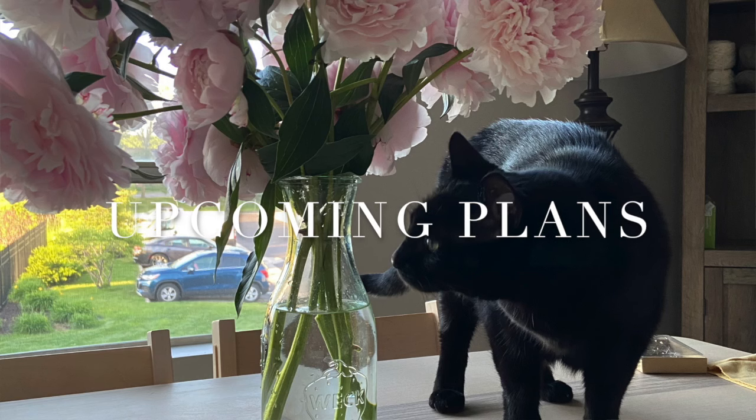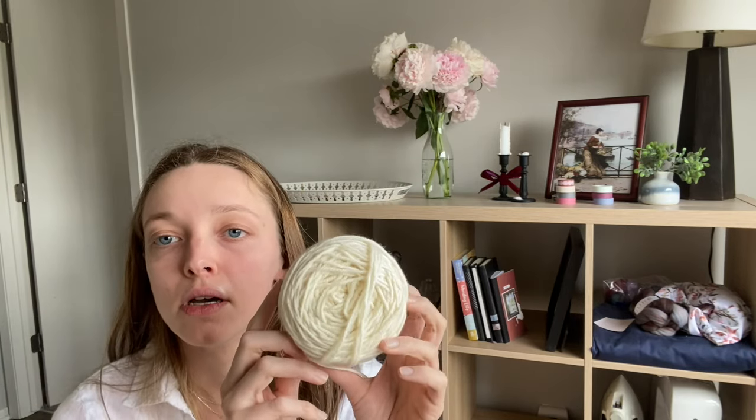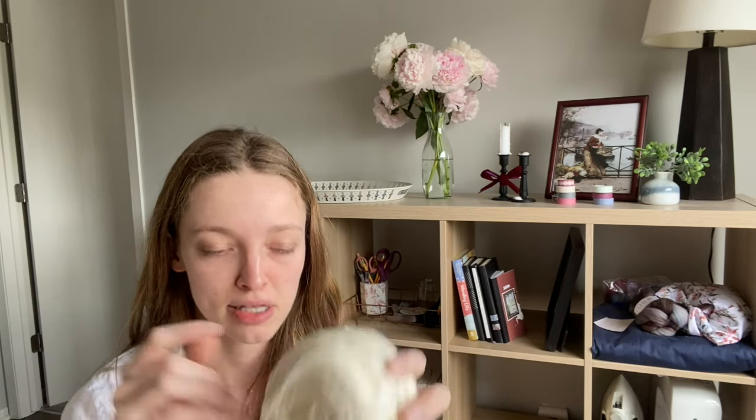And the only other thing I have to talk about is a couple other upcoming knitting plans. I only have two things right now that I'm really solid about doing. I would like to make a pair of simple, hard-wearing leg warmers with this. This is the leftovers again of my twill from my Ozetta cardigan. I think especially if I knit it at a tight gauge, they should offer me a little bit of compression in my knees and in my calves. You can just kind of see my tape here, but I've been dealing with some knee and calf issues while I'm dancing, especially on pointe. So it would be super nice to have a pair of really thick wool leg warmers to really keep the heat in, because that generally tends to make the pain not so bad while you're dancing and helps your body kind of relax.